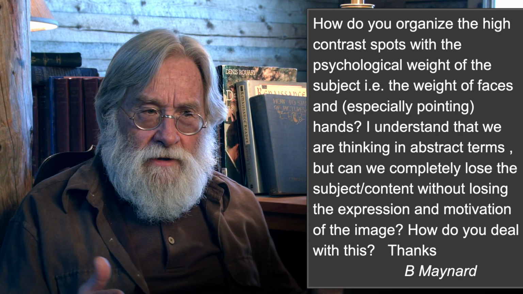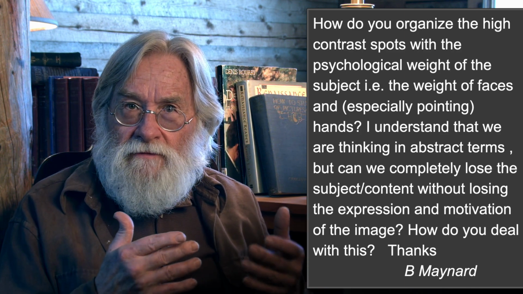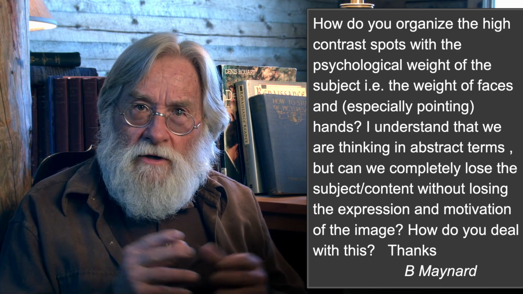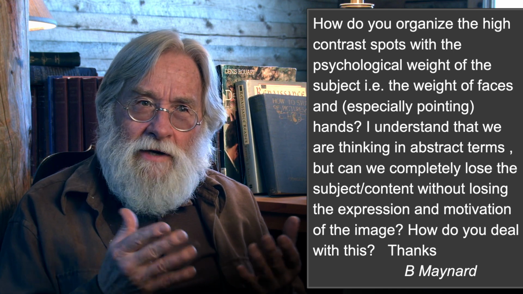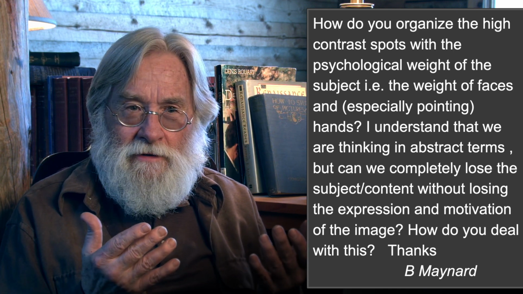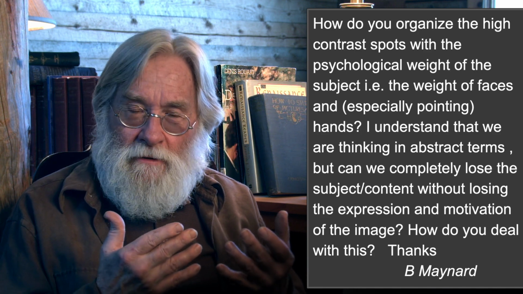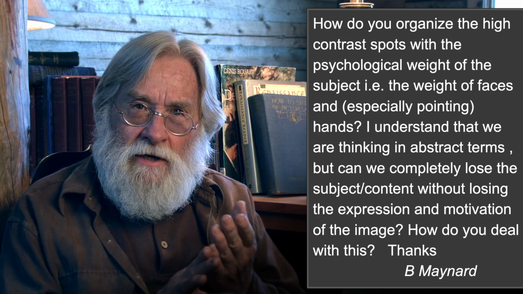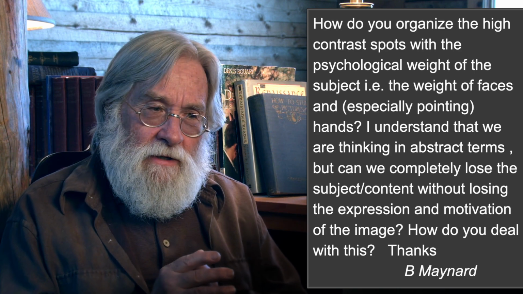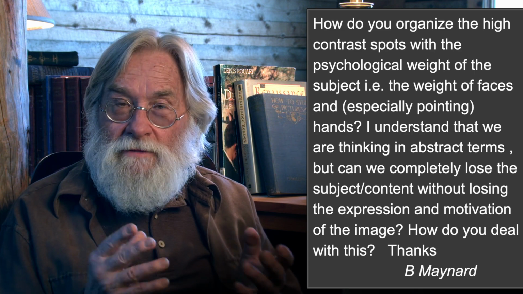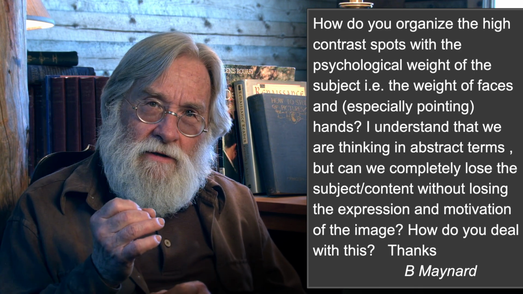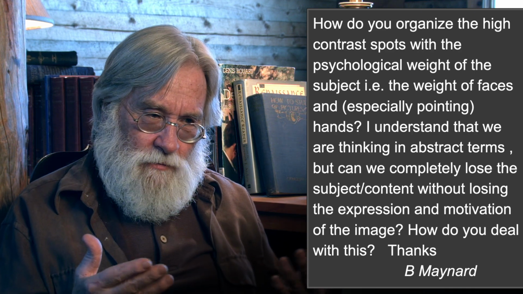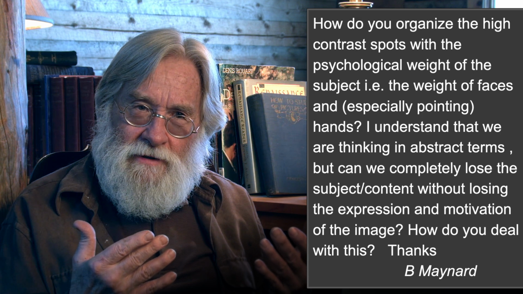When you say you understand I'm thinking in abstract terms, yeah, the color relations, value relations, location on the page in relation to other things on the page. That's all what you may as well call abstract and relational, per the kind of data we can put down. All we can put down is paint. Some paint lighter, some darker, some more chromatic, some red, yellow, blue, et cetera, and we can make it different sizes, and we can make shapes and other things where they meet up. That's what we do in abstract terms, right? But there's not a painter of any time or in any method that loses sight of expressing the likeness of the portrait.